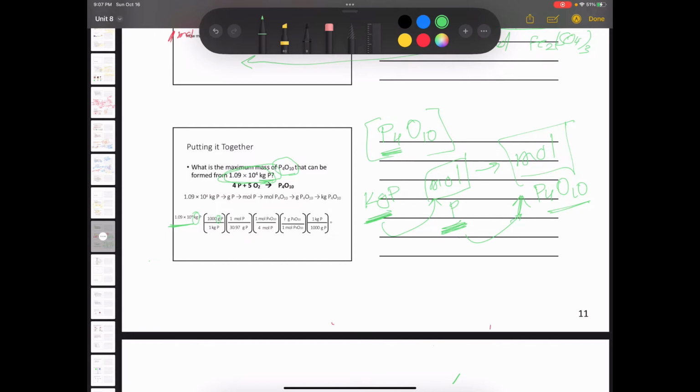Okay? So I can cancel out the kg with the kg. Well, someone will say, why are we converting the kilograms to grams? Why not use the kilograms as is? Well, we can't because we would like to convert the grams or the kg into mole.